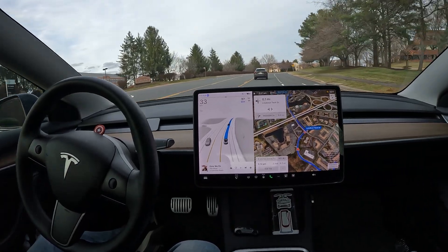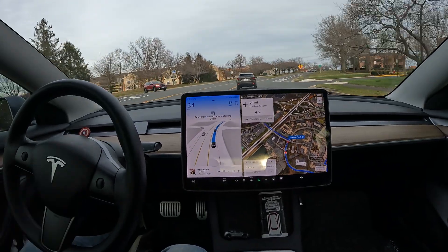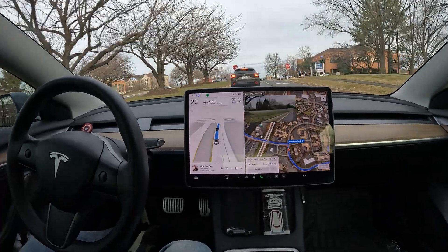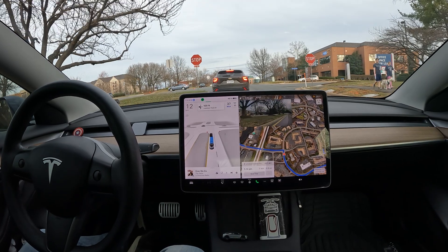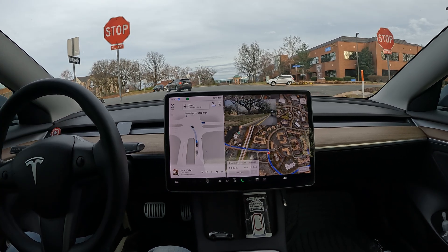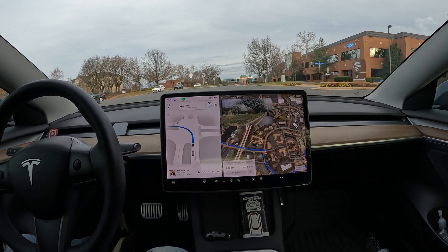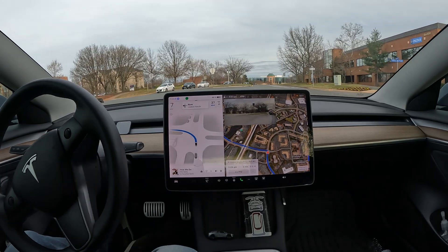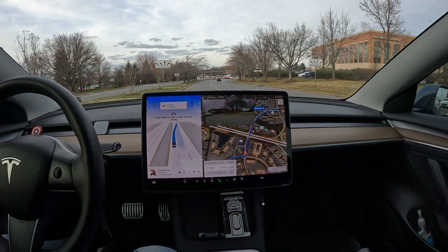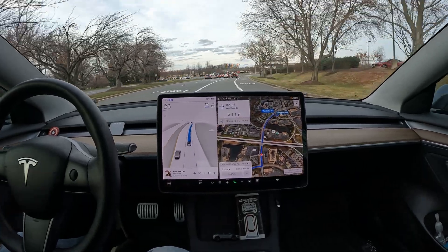It uses all that information to detect surroundings and traffic, and pretty much drives — it's doing all the steering and pedals for me. So far there have been zero takeovers. Every once in a while it asks for some input, like applying force to the steering wheel. We got a stop sign coming up — it says waiting for our turn. These two cars need to go first, and now it's my turn. Notice how the car went right away, really nice job figuring that out. The car hovered in the middle of the intersection, almost needed a nudge but figured itself out, then switched to the middle lane right away.